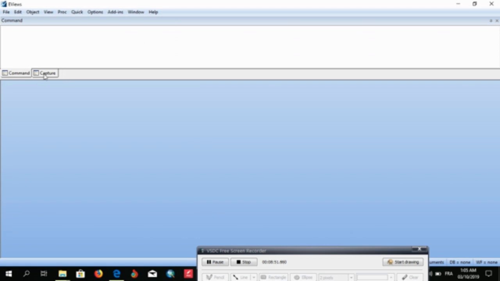We have the command capture. Okay, we have the command area. This is where we write our commands and so forth. Like we have log, some of these things. We will show you them. We also have the command capture. Just imagine all of the things we were doing in EViews, they were all being shown here. That is the command capture. Okay, guys.